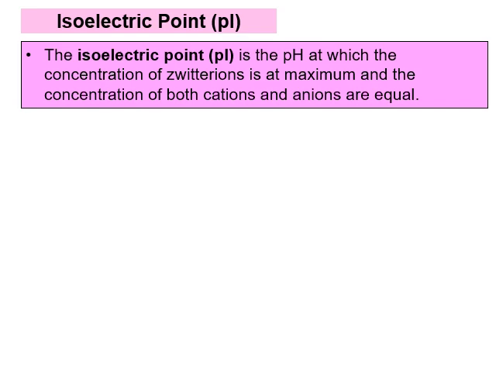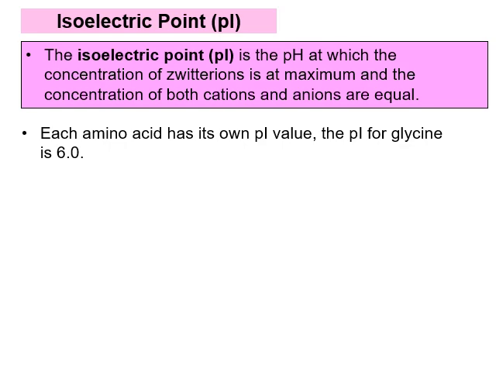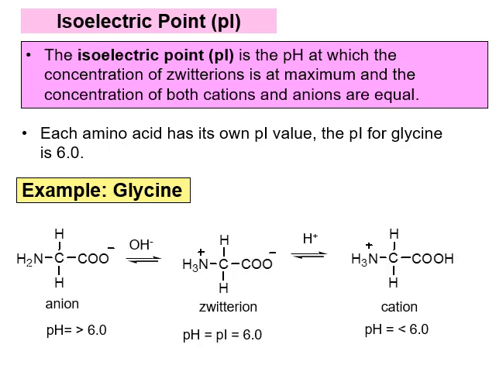So before this, I mentioned that each amino acid will have its own isoelectric point, at which it will exist as a zwitterion. So for example, like glycine here, the isoelectric point is pH 6.0. So above 6.0 is considered basic for it. And when it's below 6.0, it is considered acidic medium for glycine. Okay, just like our prior knowledge, pH equal to 7 is neutral. More than 7 is considered basic. Less than 7 is considered acidic. So apply the similar thing here, it's just that we use the isoelectric point for each amino acid. Like the example here, isoelectric point for glycine is 6.0. So above 6 is considered basic.